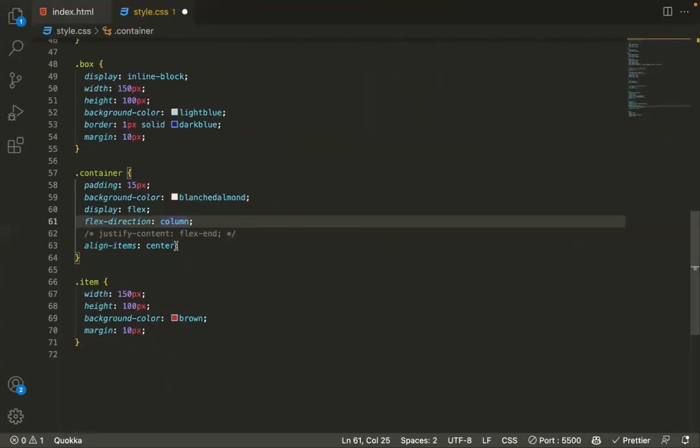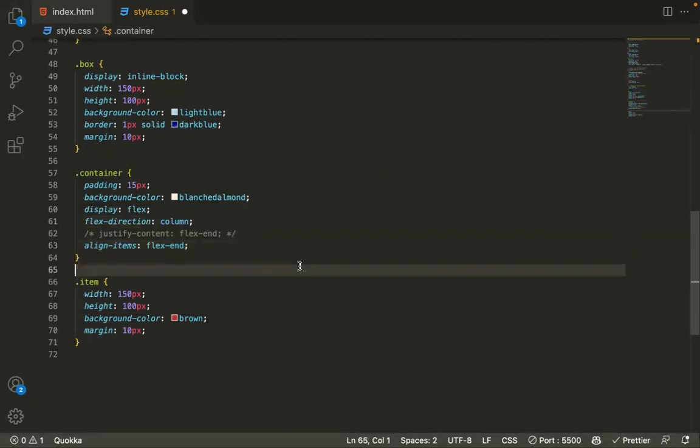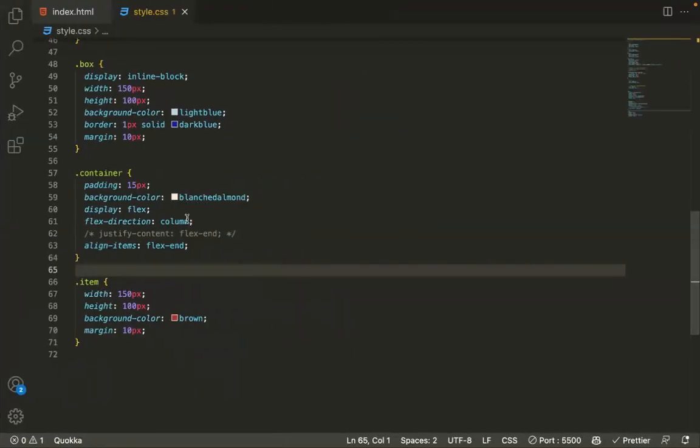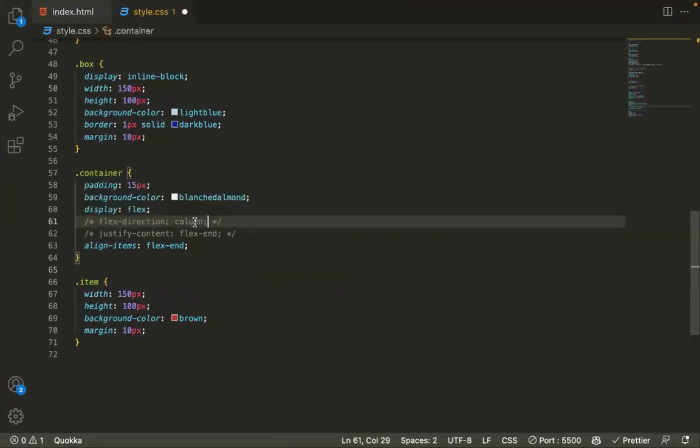Okay. So now let's try something with our align items. We can say flex end also for our align items because this thing is still on a column. This is our flex direction. It's still having a column. So then we have to use align items. Now let's see. We have it like this. Okay, by the end. If I change this thing to row, let me just remove this and then save it. Now let's see what we have.